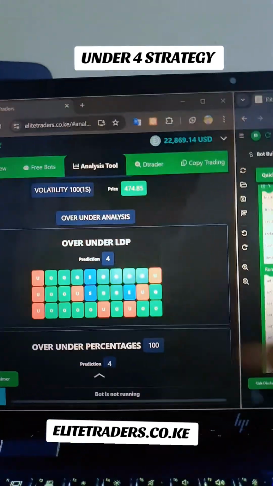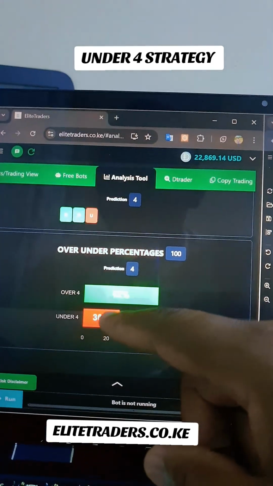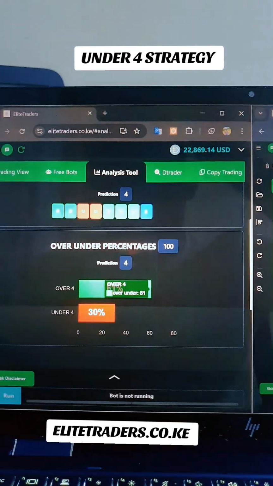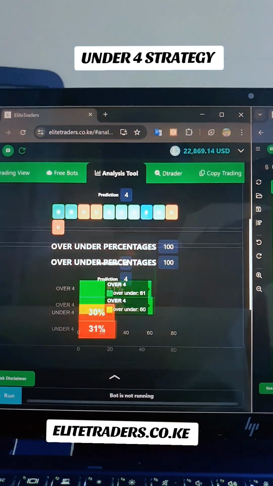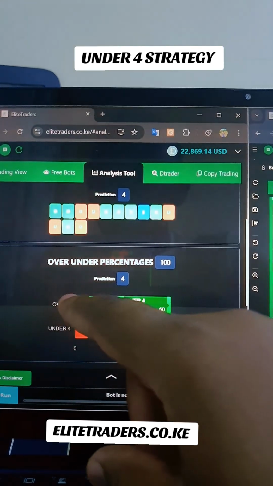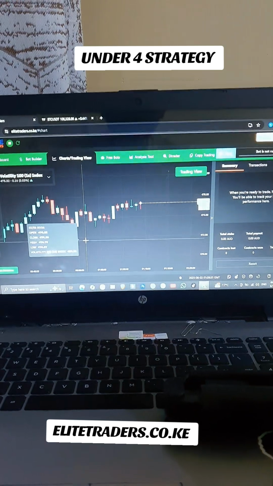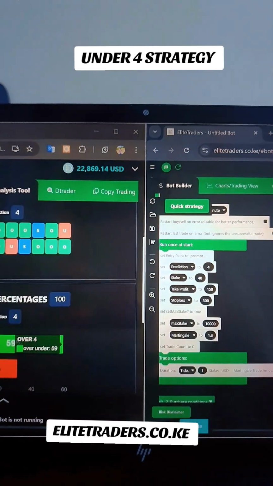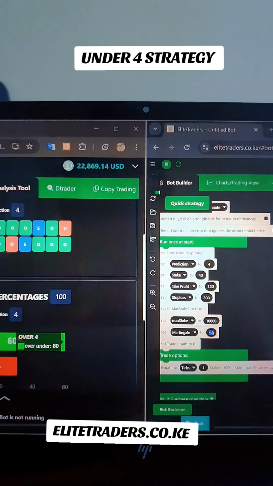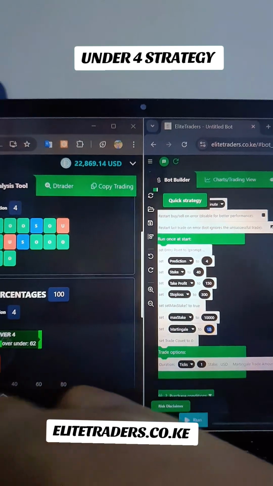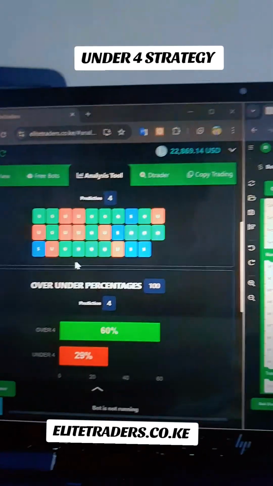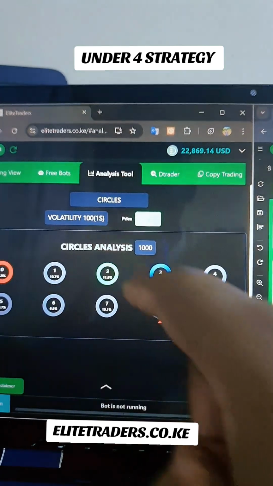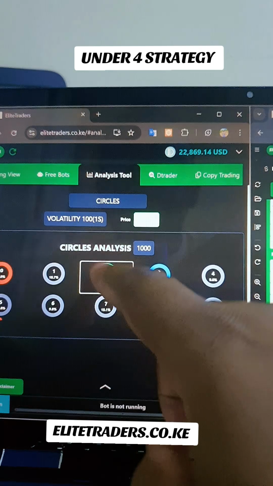So I'm waiting now for the other digits to dominate the market. Oh, I can see the 4 market has actually fluctuated to 31. Okay, so the over digits actually have a higher momentum. You can see over 4 market is actually performing. The market on the other side, I can see the market is on the rise. Okay, let's just switch to over 4. We just need to adjust these two. That is 2. Yeah, okay, it's fine. Because I can see over digits are dominating.